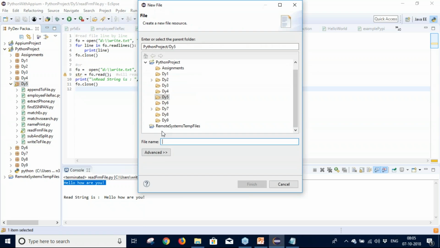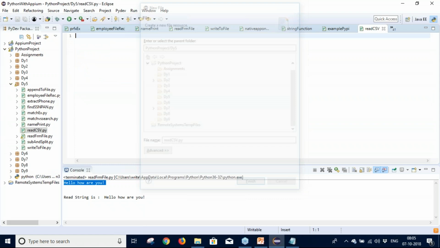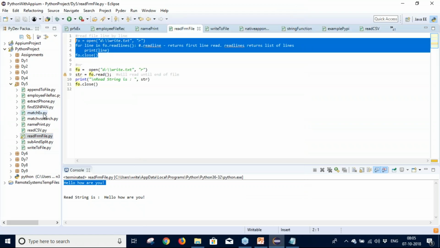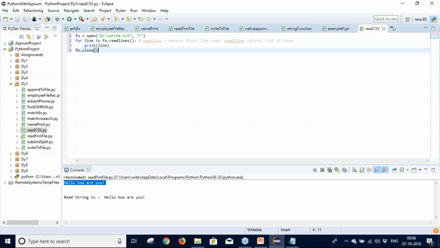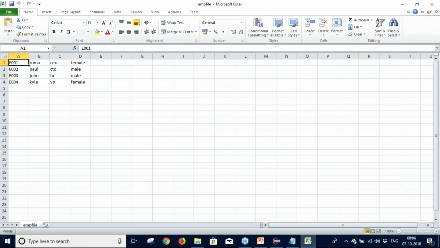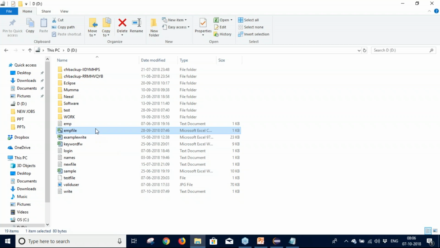So new file, read CSV. So I'm going to just pick up the code from here. I'm going to create my CSV file. So there is a CSV file available.